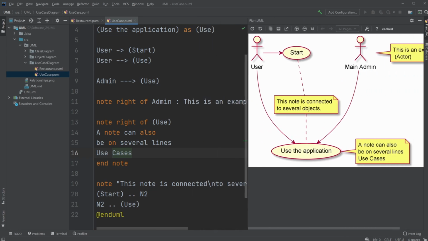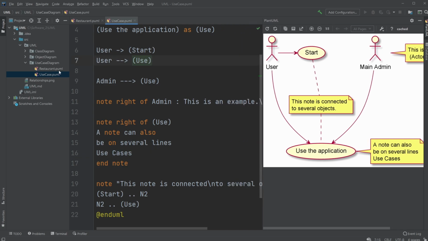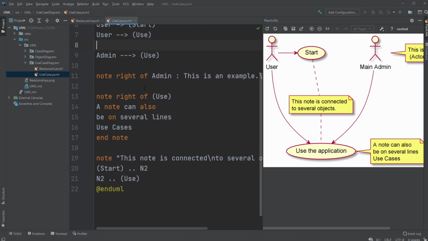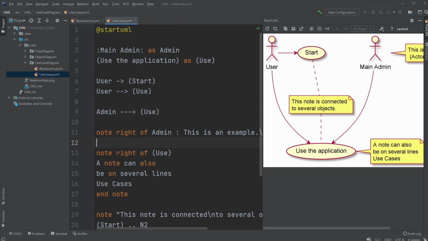I'll just quickly show some of the PlantUML code. Like with the other diagrams, we simply use arrows to show relationships. When creating a node, we create the node and then the position of something, in this case the admin, which we have up top, which is done like this. We use the structure to show that it's an actor.